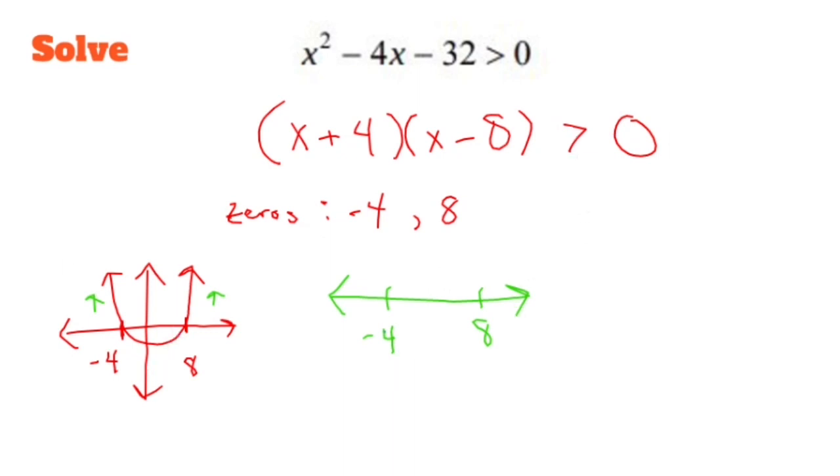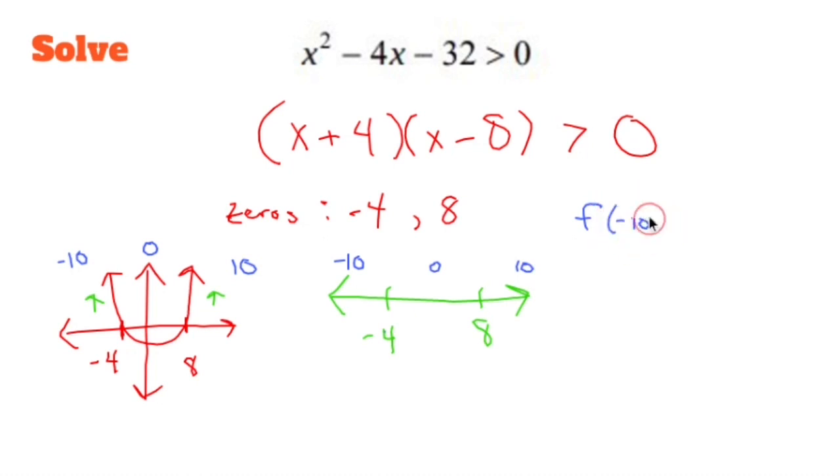So I'm going to pick three numbers that live in these three areas. Let me pick -10, let me pick 0, and let me pick +10. Why did I pick those numbers? Because they're easy to deal with. I'm going to plug them in and see if it gives me a positive or a negative value. So I'll say f of, even though there's no f in the original problem. I already said why. Why not commit to it?